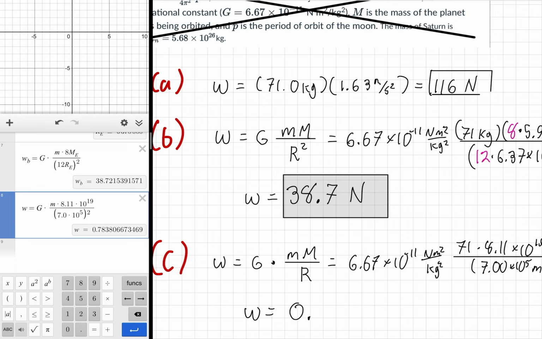On this little world, we would only weigh 0.784. Again, remember three numbers, and you have to round, right? And so the 8 means 3 rounds to 4. Wow, so we weigh less than an apple, because people always say an apple is around a Newton, right? I mean, I guess that's a pretty big apple, right?